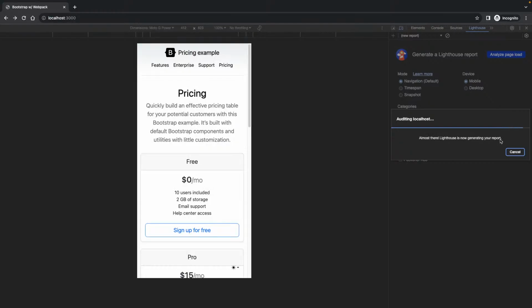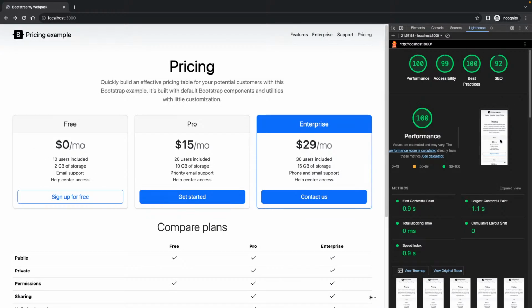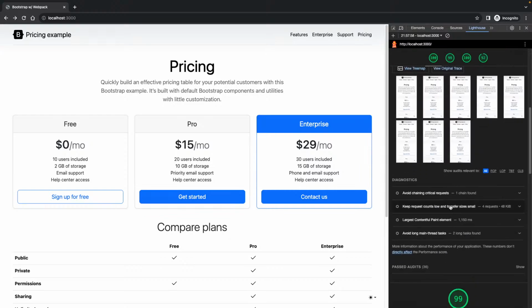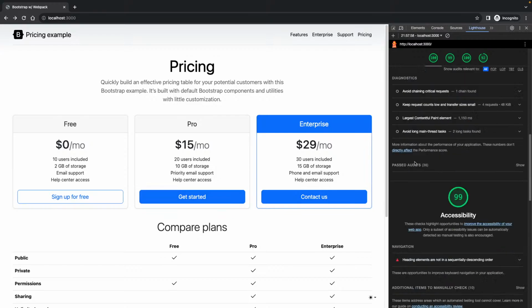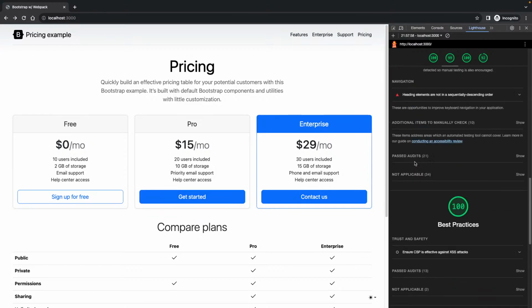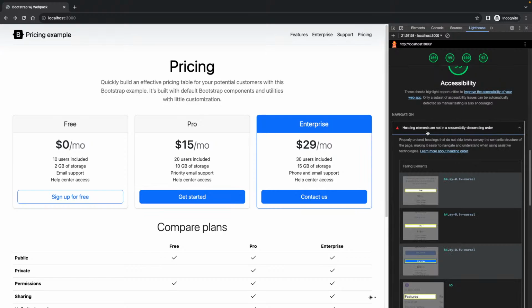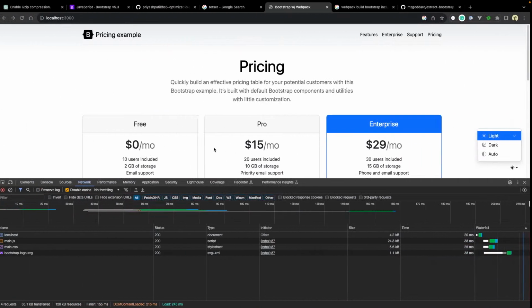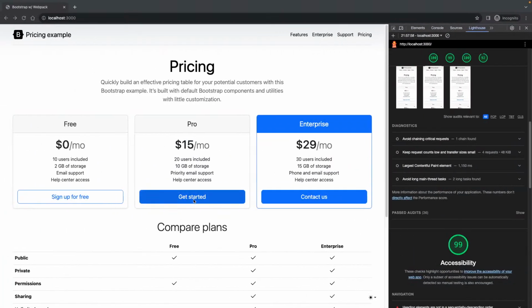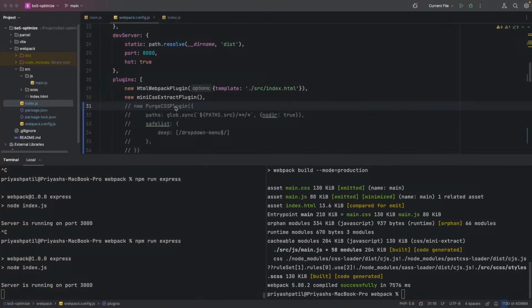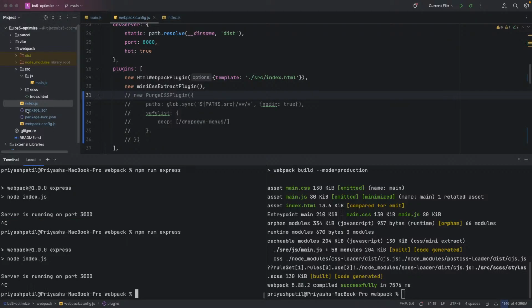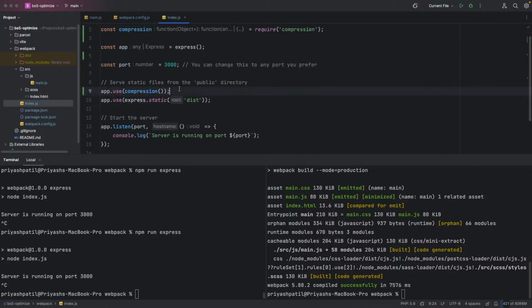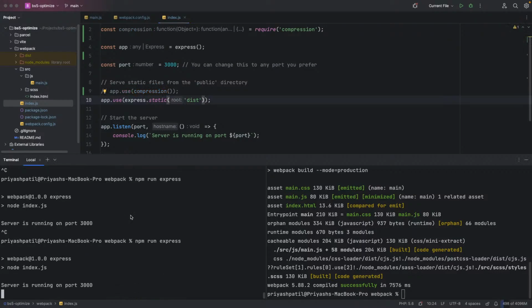One of the better ways to test this would be deploying this on a server and then trying it, because even after having the entire thing open, it's still giving me the same results. How about we disable the compression? Okay, so all optimizations disabled.